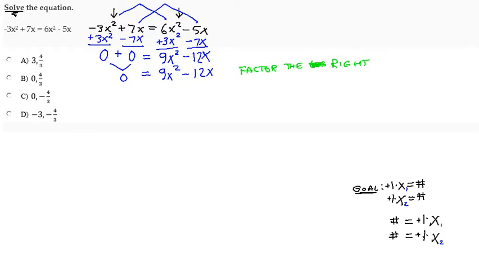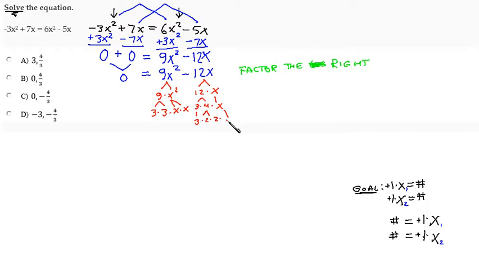The first thing that we do to factor is we look for a GCF. I'm seeing a GCF in here. If we were to factor these, there's 9 times x squared. Take it all the way down to prime numbers is 3 times 3. I'm going to leave the x's squared. Well, let's go ahead and split them up because we're going to see what happens here. And then we have 12 times x. The 12 breaks up into 3 times 4. Here's the x. I'm doing little factor trees and looking for common factors.